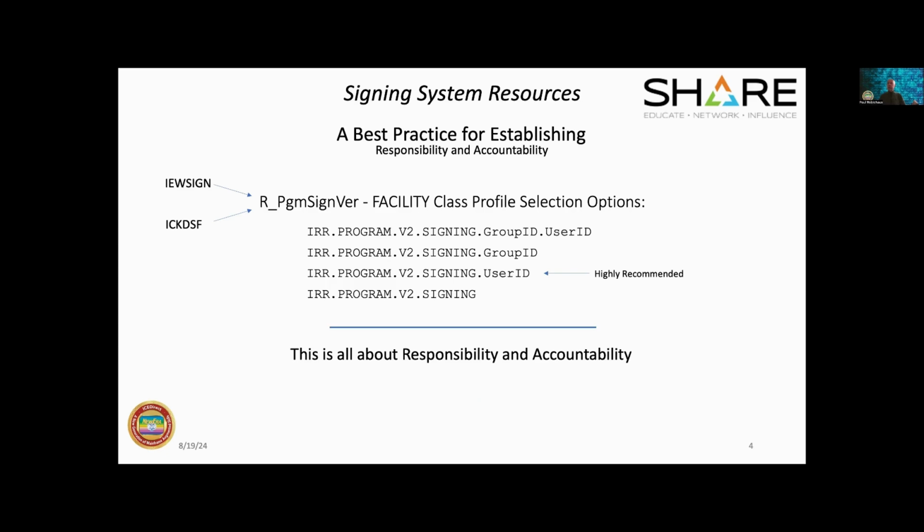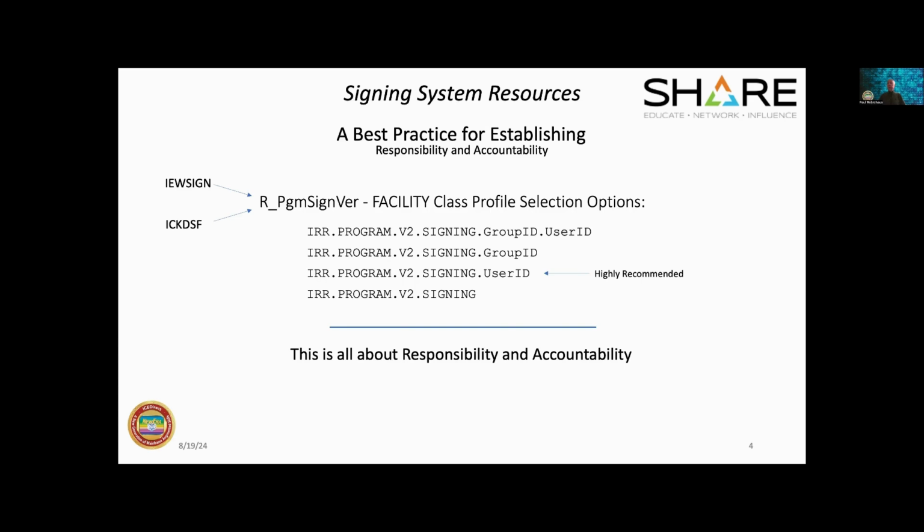Now, there are several different, as you would expect, methods that can be used for actually describing that profile, and you see them here on the screen. The first component of the profile is a standard, cannot-be-violated string of text, IRR.PROGRAM.V2.SIGNING, and then options. One option is to define a group ID, and in addition, define a user ID.